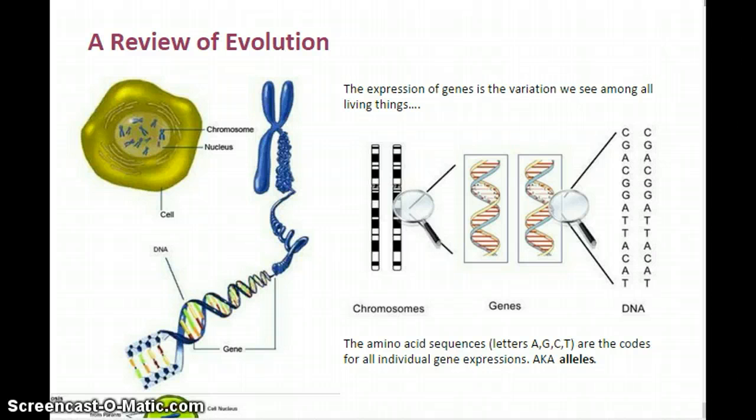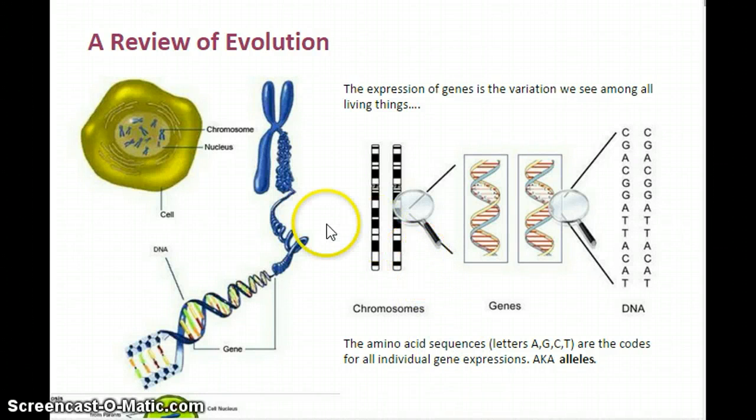So you might remember if you've taken biology what evolution is. We're basically talking about genetic change over time. And so that's essentially the definition of the word evolution as it pertains to biology, is genetic change over time. And when we're talking about genetics, we're talking about genes and their expression. And so the expression of genes is basically explaining the variation that we see among all living things. You have different genes than your best friend or your next door neighbor that you're not related to, and that explains the physical differences we see between you.